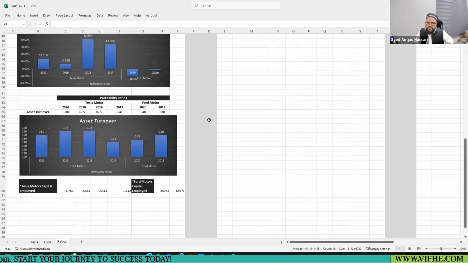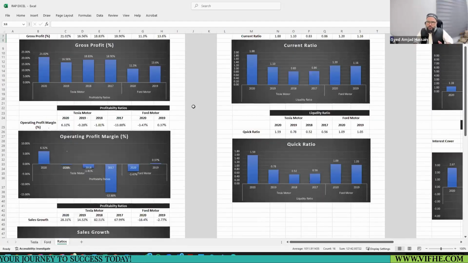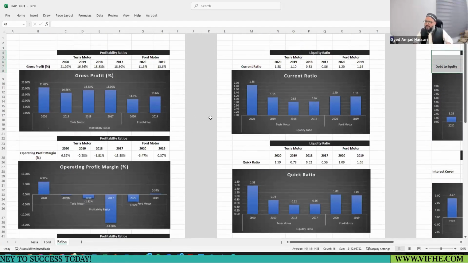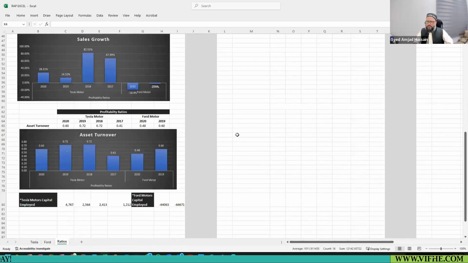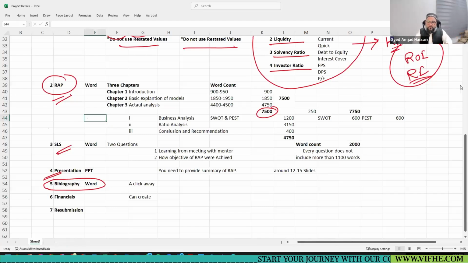But this is just an example. You can see there are many ratios those students have calculated, and these were a few of the ratios where they have considered many things. But this is how you can do your best, or calculate the ratios, or work upon your file. This was the Excel file that you're going to create.